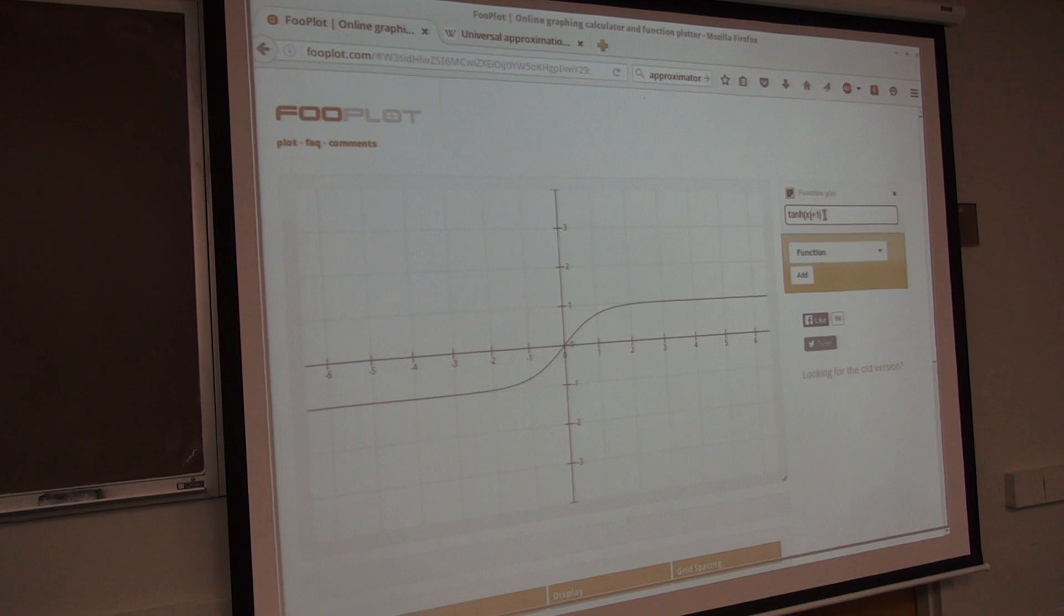So, here's a tanh function. Let's play with this and show you how it can be manipulated. I can add one to shift it upward. Are you impressed? I can add two to shift it even more upward. I can subtract one to move it down. I can subtract two to move it even more down. If I add or subtract in here, I can move it left and right. Subtraction moves it right. Addition moves it left. It's kind of weird. But I can take this tanh and I can move it up and down and I can move it left and right. Right?